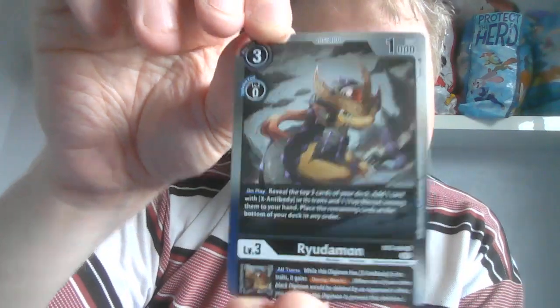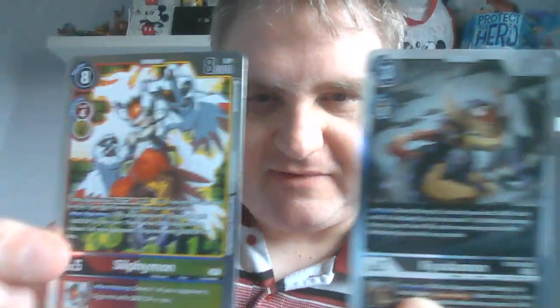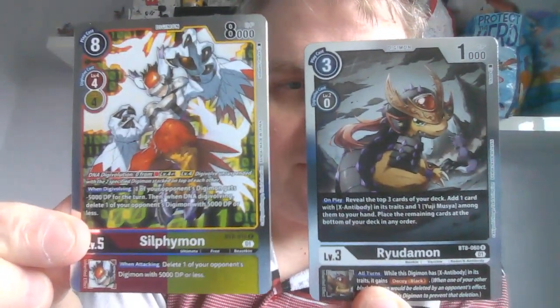Yeah, I don't really mind the look of this guy. So, there you are. We've got Sylphimon and Ryudimon. I haven't pulled any. Rhydramon. See, Bandai, this is why you shouldn't mess up the names. I mean, yeah, it's the Japanese name, but you're supposed to be using English names. This is the English version of the card game. I know I keep going on and on about it, but it is true.